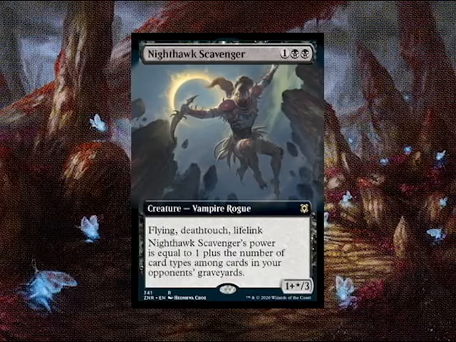Now, that power and toughness box is odd unless you've played a bunch of Modern or you're familiar with some of the powerhouses of that format, and that little star is defined as 1 plus the number of card types among cards in your opponent's graveyards. So this is kind of a combination of Vampire Nighthawk and Tarmogoyf. And I think that this card is extremely interesting from a cube standpoint in particular.